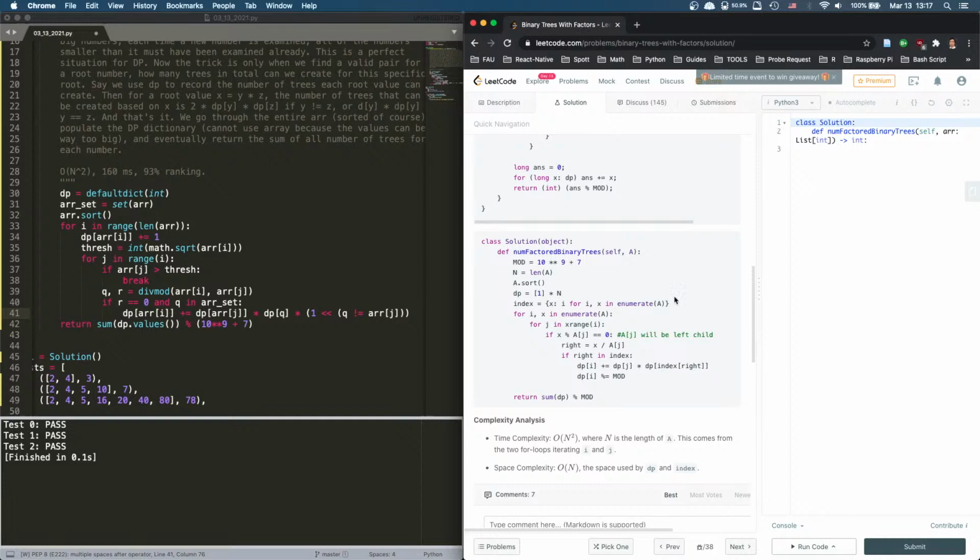So we have the DP set up as a dictionary, right? And then we loop through and we take the values itself. And then here they use the index, right? You use the index, and then they need to use a dictionary to refer to what numbers we're talking about.